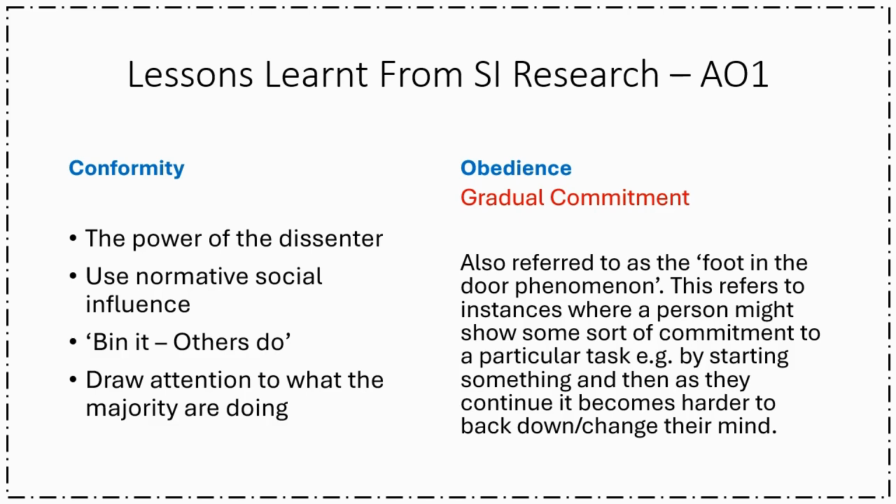Obedience research has taught us about what we call the foot in the door phenomenon or gradual commitment. This is the idea that if we get people to commit to something small, over time they'll find it harder to back out and then commit even further. If you take Milgram's study, everyone started with one single shock, but they continued to up the shock levels because they felt obliged to keep continuing. And you can see this with charities and so on: get them to commit by signing up for a newsletter or putting your name on a mailing list, and then they start asking you for donations. And we find it harder to back out because of that.